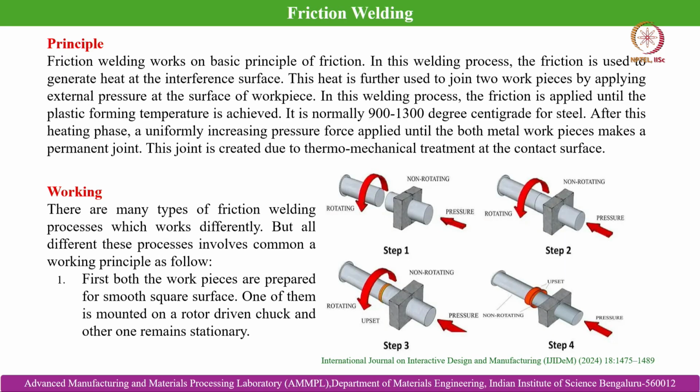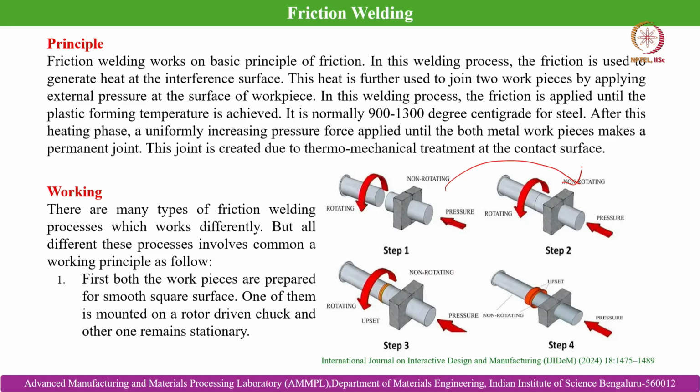Then we will move into friction welding. You can understand the working principle from the schematic itself. The primary constraint of the friction welding route is that we can only weld cylindrical rods, cylindrical objects, by the friction welding technique. In this case, one workpiece is non-rotating and clamped firmly, and the other one is rotating, and while rotating it is kept in touch with the non-rotating workpiece.